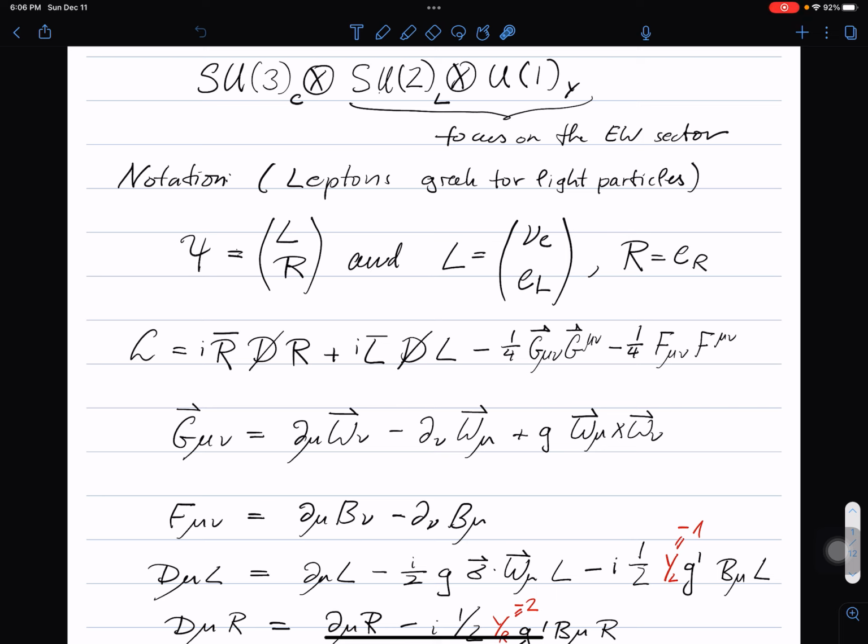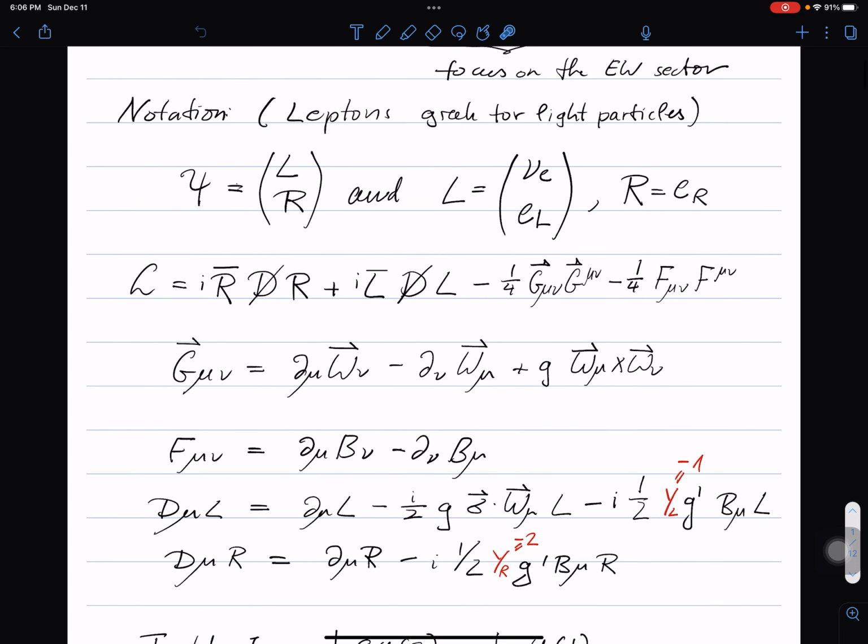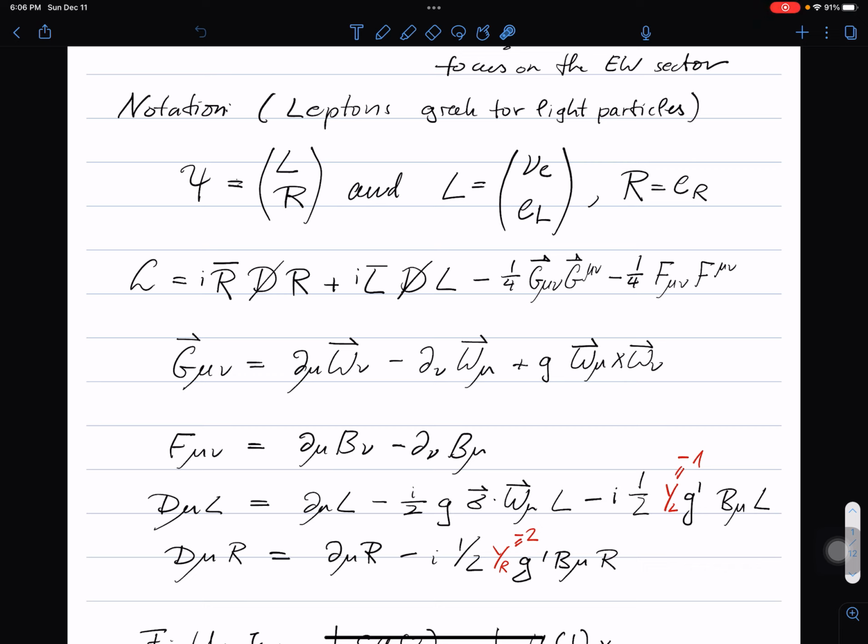The right-handed fields don't feel them. The right-handed field is just the right-handed electron, and it's just alone. It's a so-called singlet R. The Lagrangian now has the singlet R and the doublet kinetic term L bar D slash L. And then there is the gauge boson kinetic energy for the W's, and here the kinetic energy for the U(1) sector, which we call B. We call the field B deliberately, not A, because it's not yet the photon that we observe.